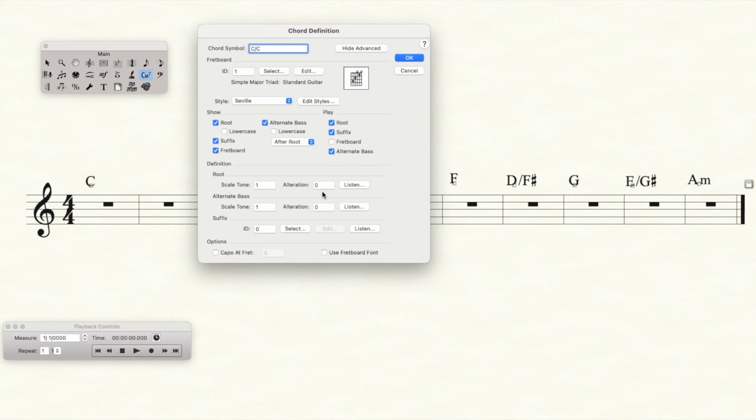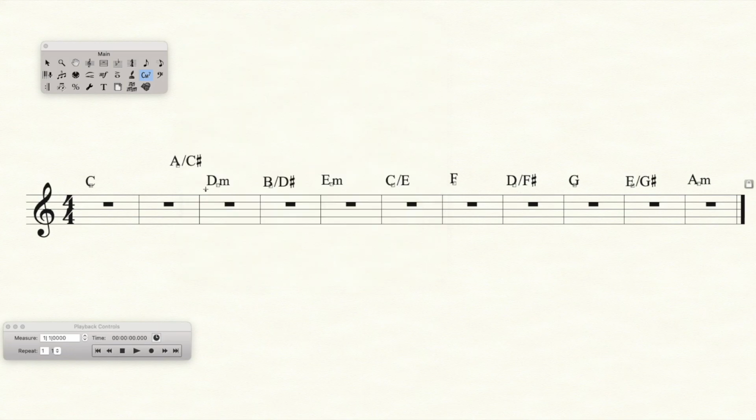So we're going to have an alternate bass, both played and written, and we're going to have the root of the chord be 6, as in the 6th scale degree in C major, and we'll have the bass note be 1, as in a C, but it will be altered by 1 semitone. Then we have the applied dominants for other chords in the sequence, ending up on the submediant chord.